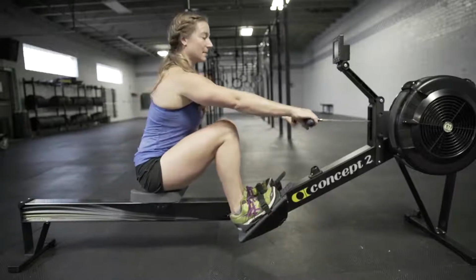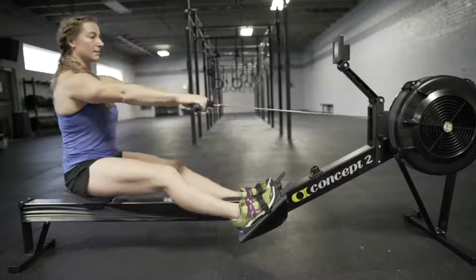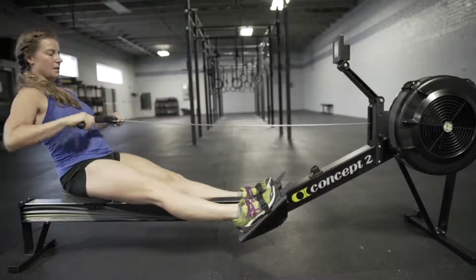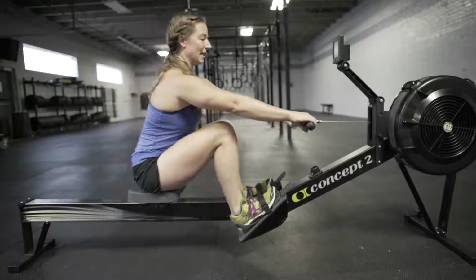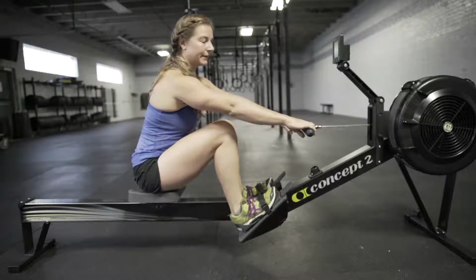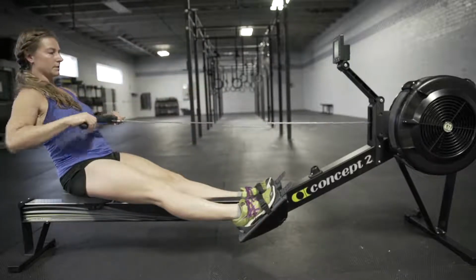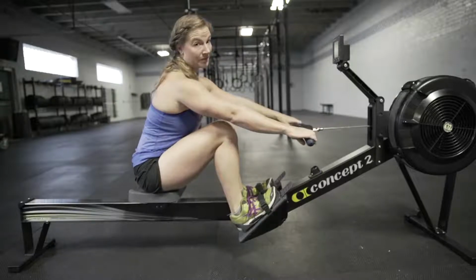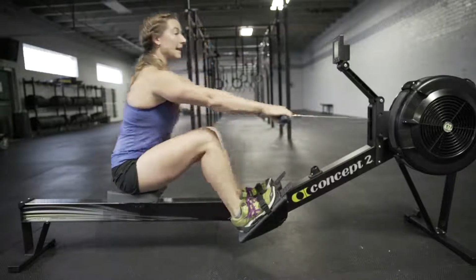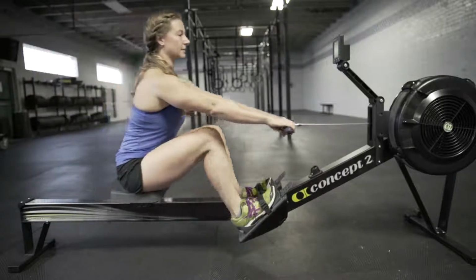So from the top, we've got a good catch position, drive down with the legs, swing the body open, pull in the arms. The arms come back away, the body comes over, back up to the catch. If you want a mantra, you can say this in your head: legs, body, arms, arms, body, legs. And repeat it about 500 times. And there's your day. Legs, body, arms, arms, body, legs.